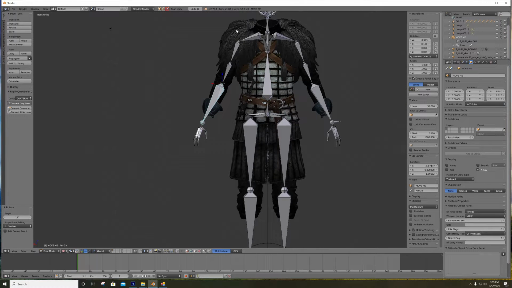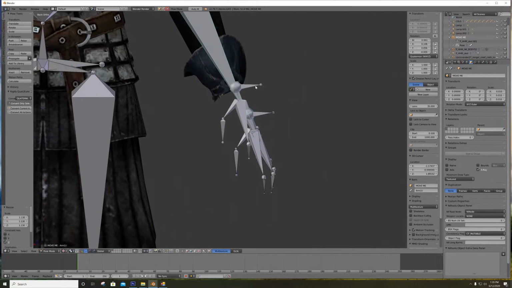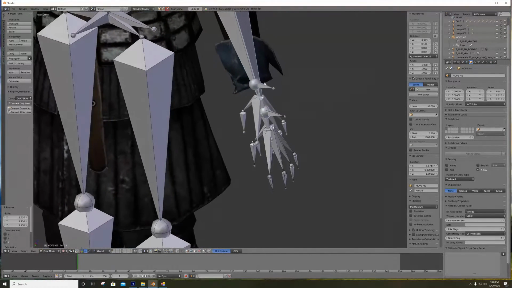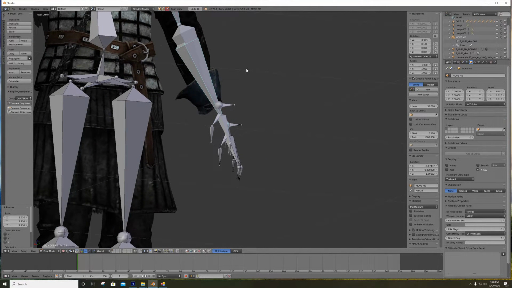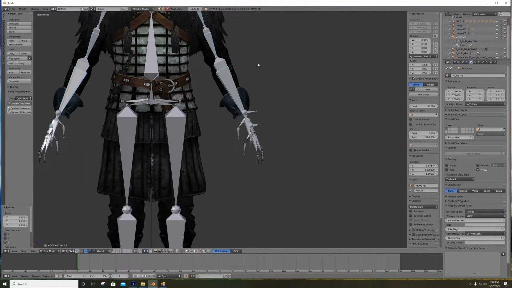In order to do that, on this move modifier, while we're still on it, we're going to click 1, 2, 3, 1, 2, 3. We're going to hit scale on the Z axis, and we're going to stretch it out just until it hits the center, if not a little bit more, depending on how you want it. Now, keep in mind, this is where the shield attaches, so you want to make sure you have something there. That feels just about right. You can always fix it later.